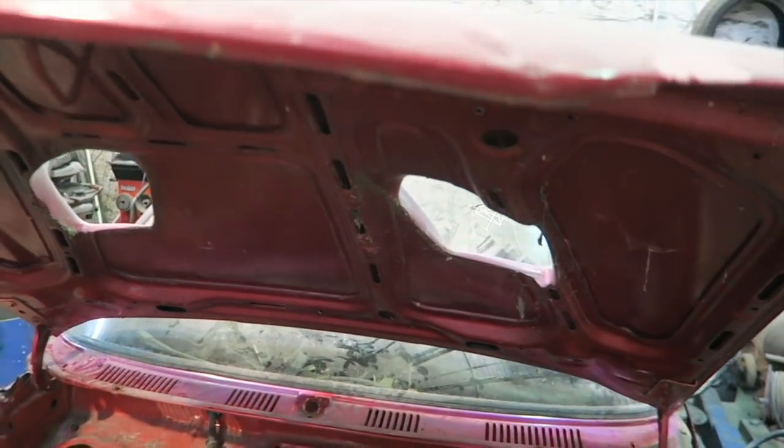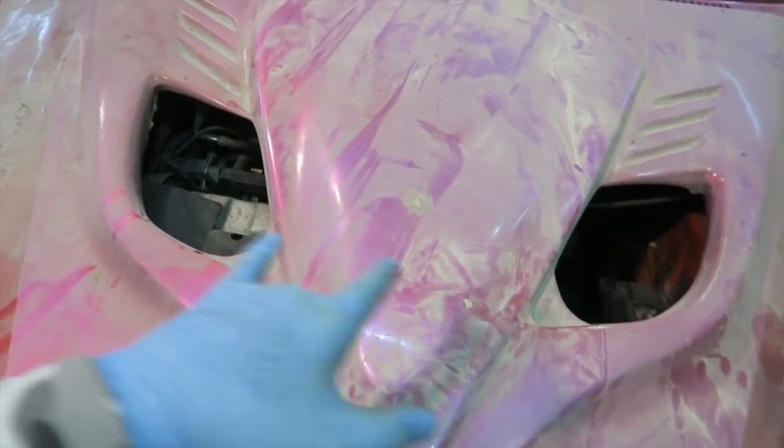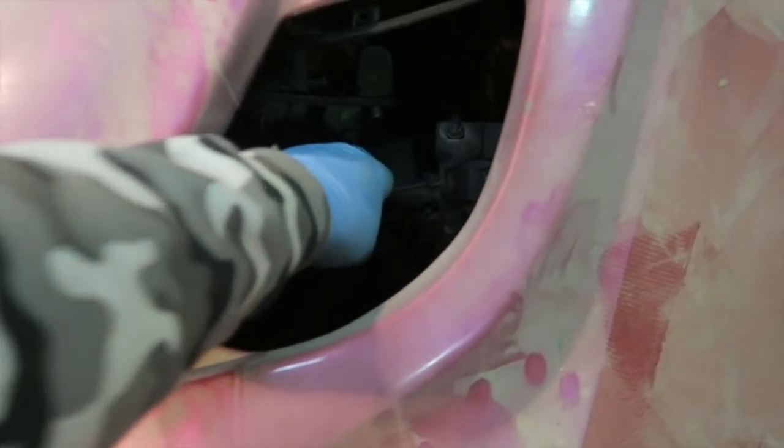Now the vents are out. Let's just shut the bonnet quick. There is some serious weight in this bonnet. Absolutely bloody heavy. I wanted to see if you could see the engine through it, but you can't, which is a bit of a shame. You can see a little bit here, but a whole lot of nothing there.